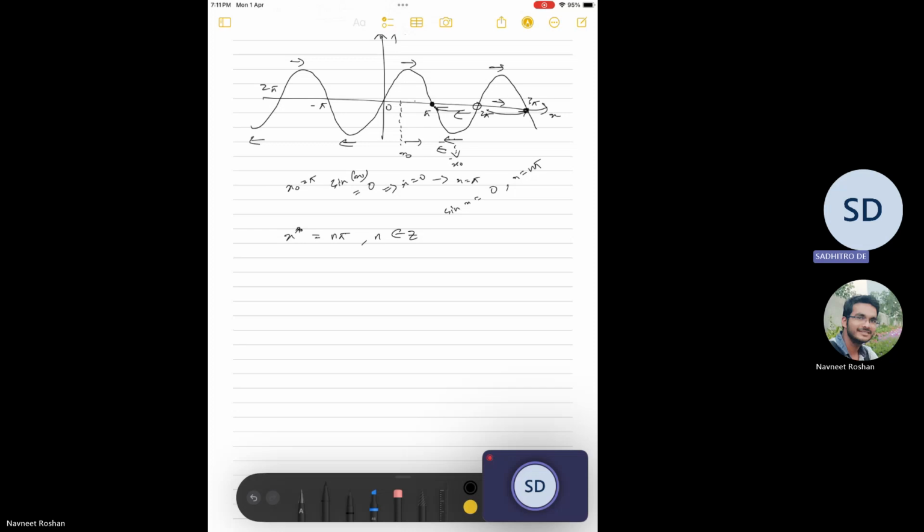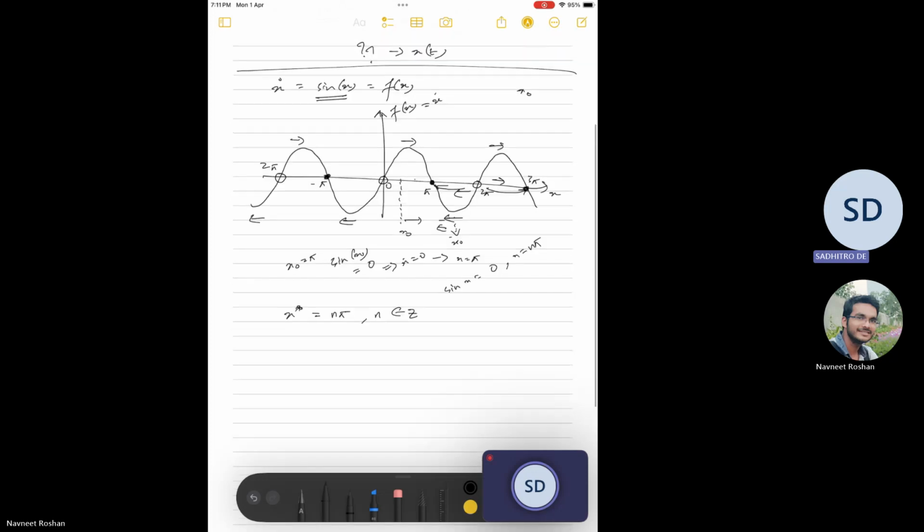Similarly, you will see that 0 is also a point from which the flow moves away. Minus pi is the point where the flow converges. Again, 2 pi is the point from which the flow moves away. So these solid circles which I have shown over here are basically stable fixed points, while the uncovered circles which I have shown over here are basically unstable fixed points, right?